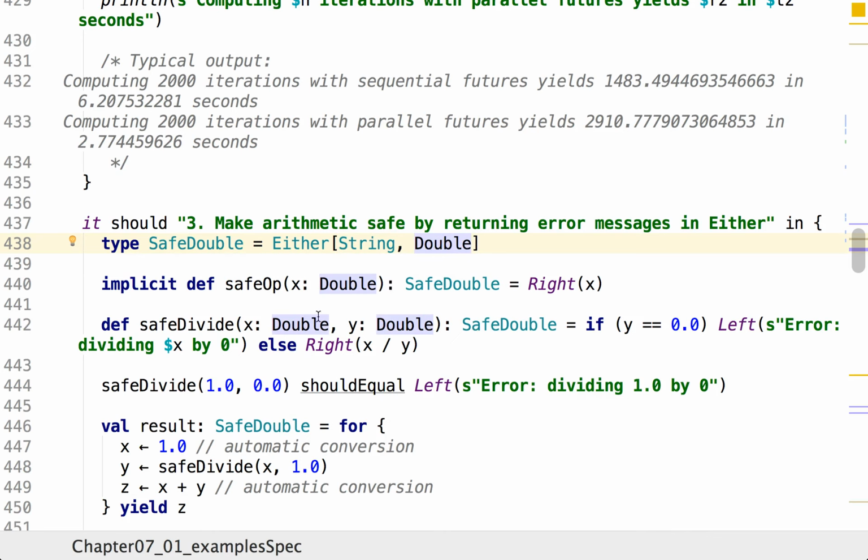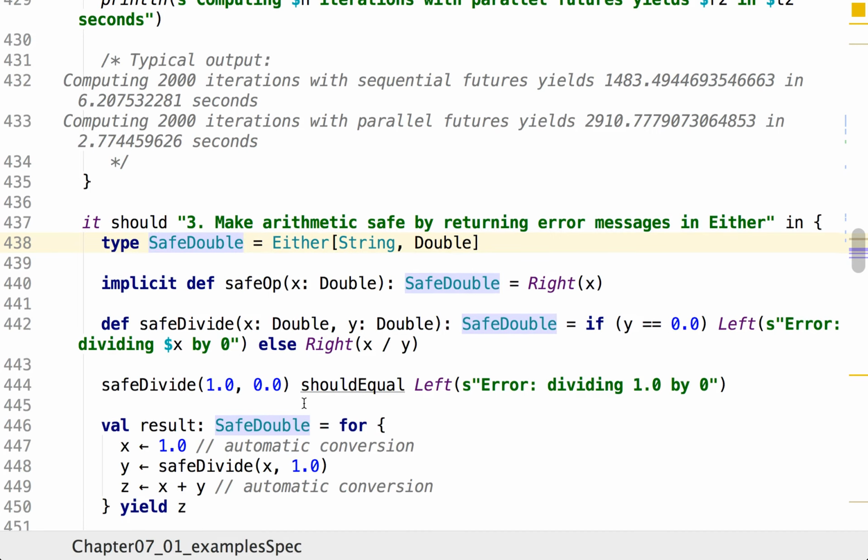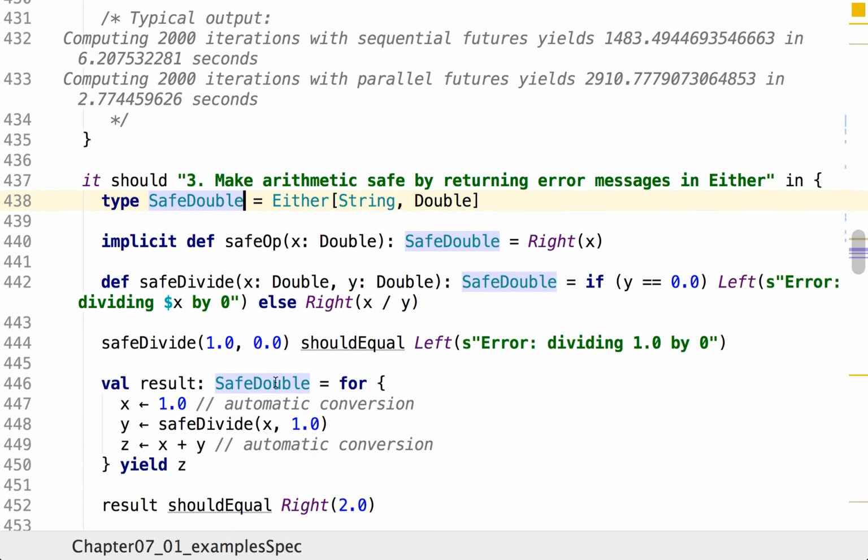Strictly speaking, this is not a functor because it doesn't have a type parameter. So I'm just abusing it: the either is a functor. I'm using the either functor, and I'm just specifying the type to double because that is what my example needs. But actually this is a functor with double as a type parameter. So we could think about this as a functor, and that's how we are going to use it.